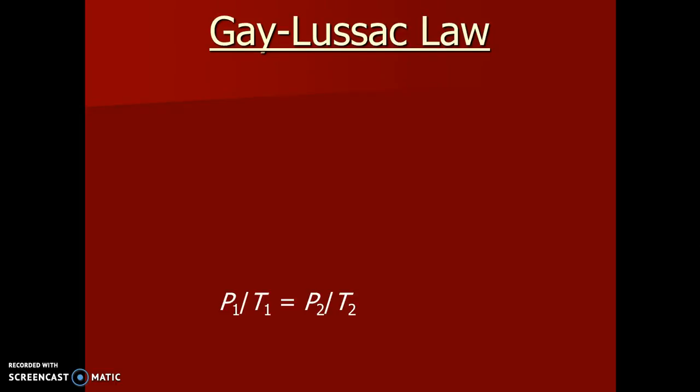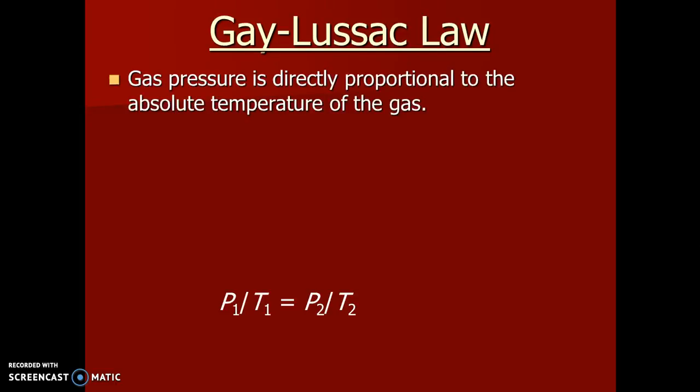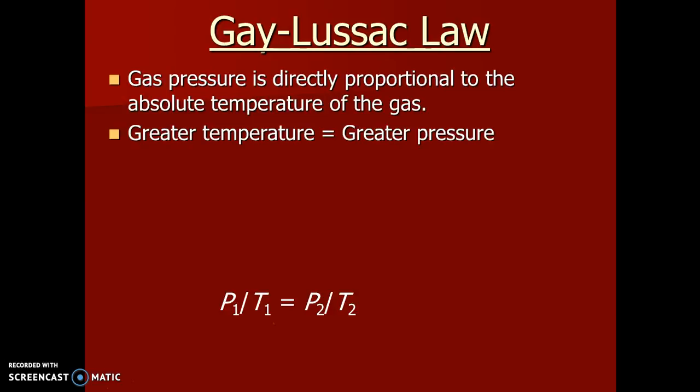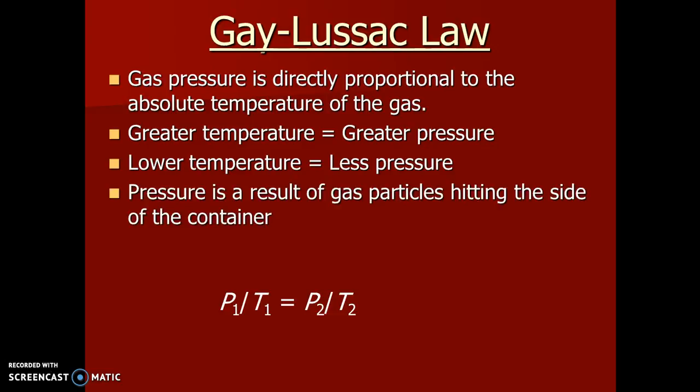All right, the Gay-Lussac law then relates pressure and temperature to one another, assuming that the volume is fixed. So pressure and temperature, you can see from the equation, just like Charles' law, is a relationship that is directly proportional. So as the temperature increases, the pressure increases, and as the temperature decreases, the pressure decreases.